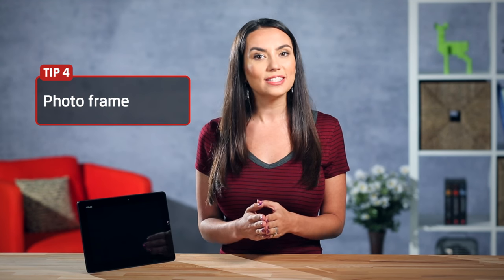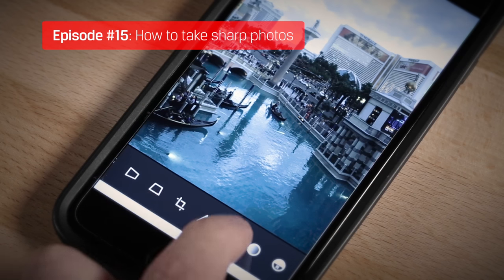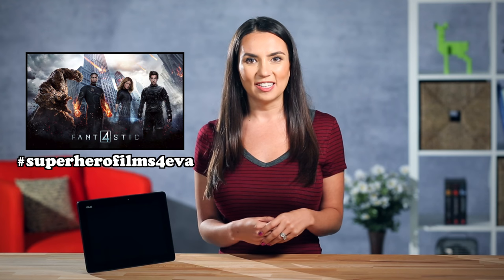How about turning your old Android tablet into a digital photo frame? We've given you lots of great tips here on DIY in 5 to turn up your photo game, but where do those photos end up? Using a free app like Dayframe, you can display photos from all your favorite sites like Instagram, Facebook, Google Photos, and more. Or you can use it to stream public photos from topics related to things you like — for example, food, pop music, or cinema. There's no reason to keep that same photo of you from middle school hanging on the wall. Why not keep it fresh?